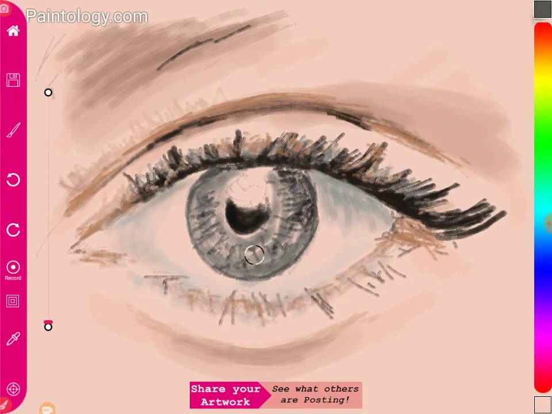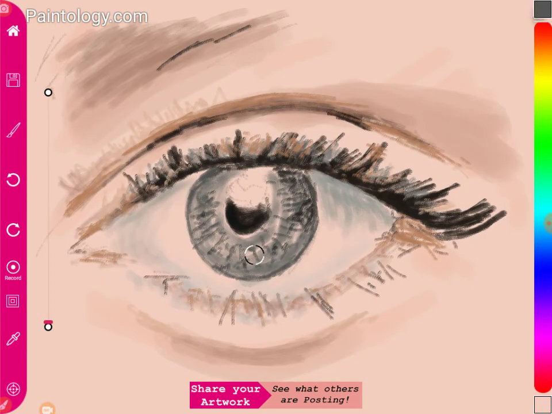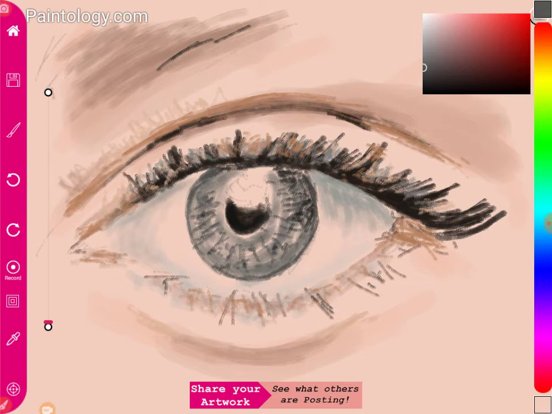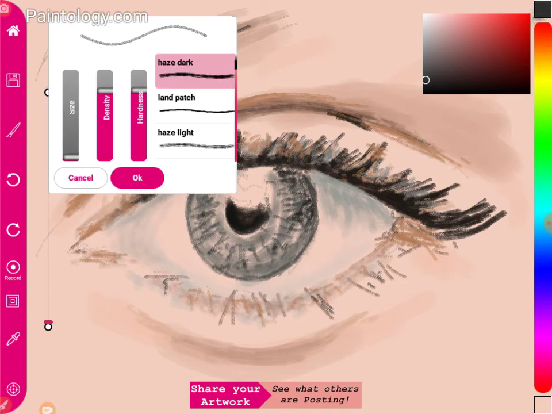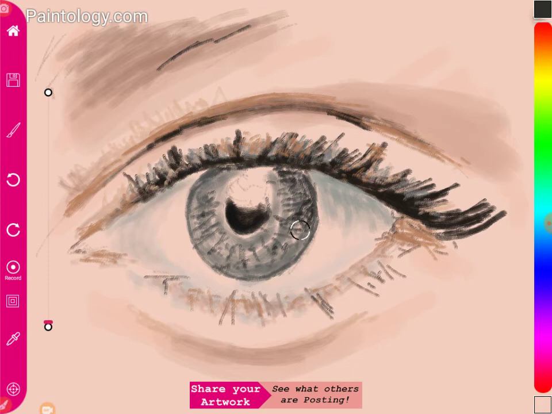Okay, and then let's take a look at it again. Dark, really dark on that side. So we can go and let's double check the hardness. Yep, it's quite high up. So we can really get some of those tiny details that give it that real incredible look to the pupil, isn't it?